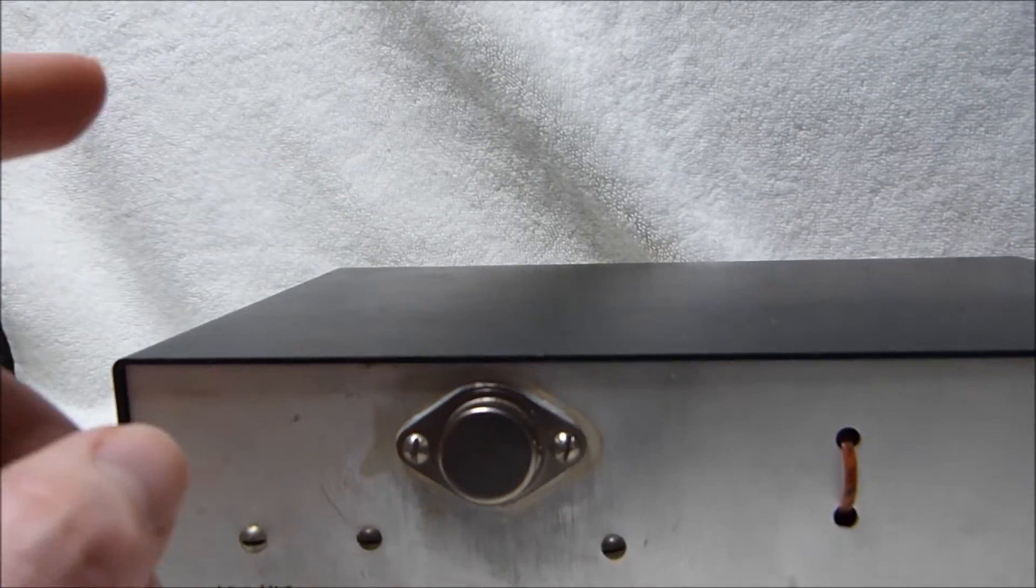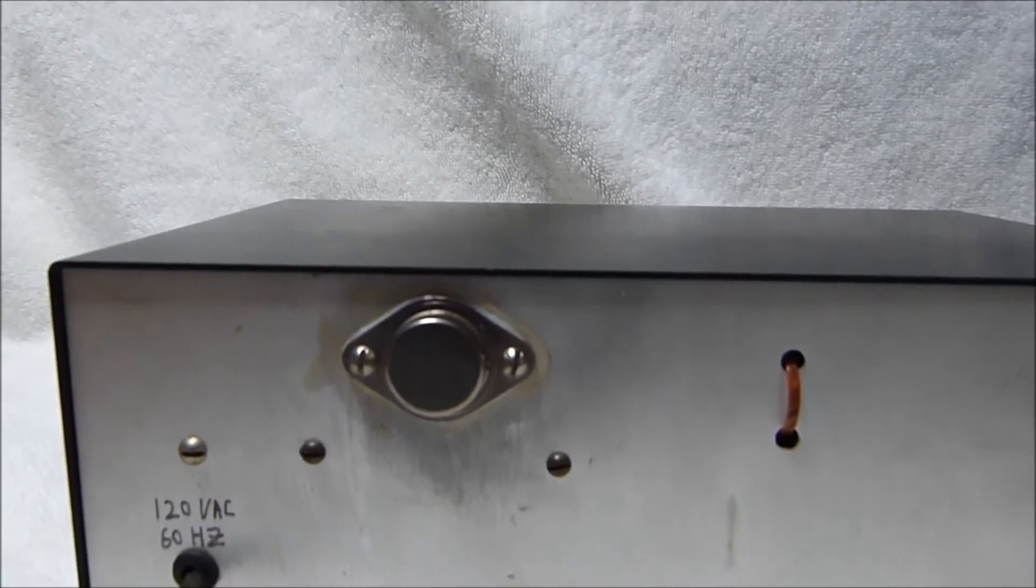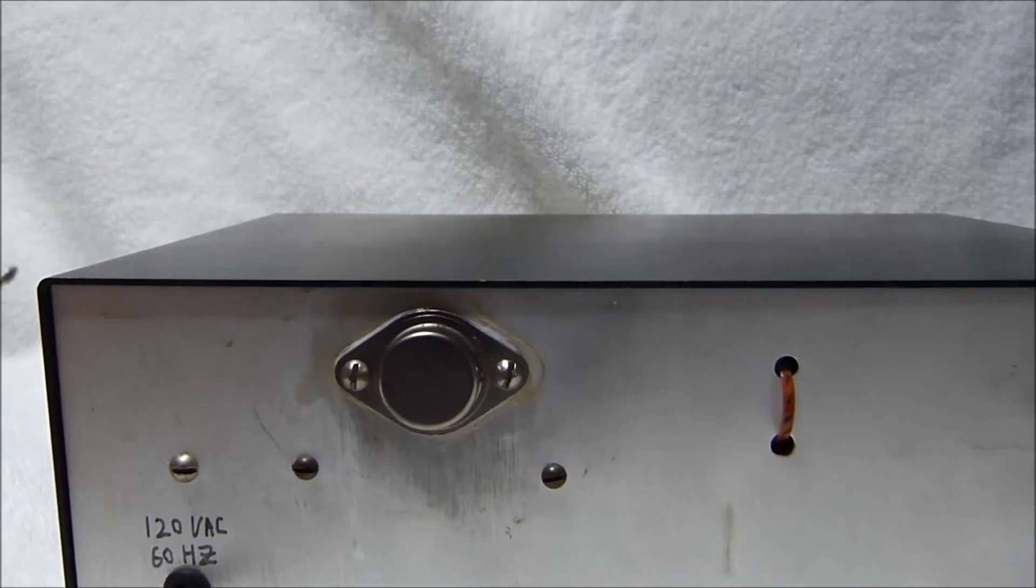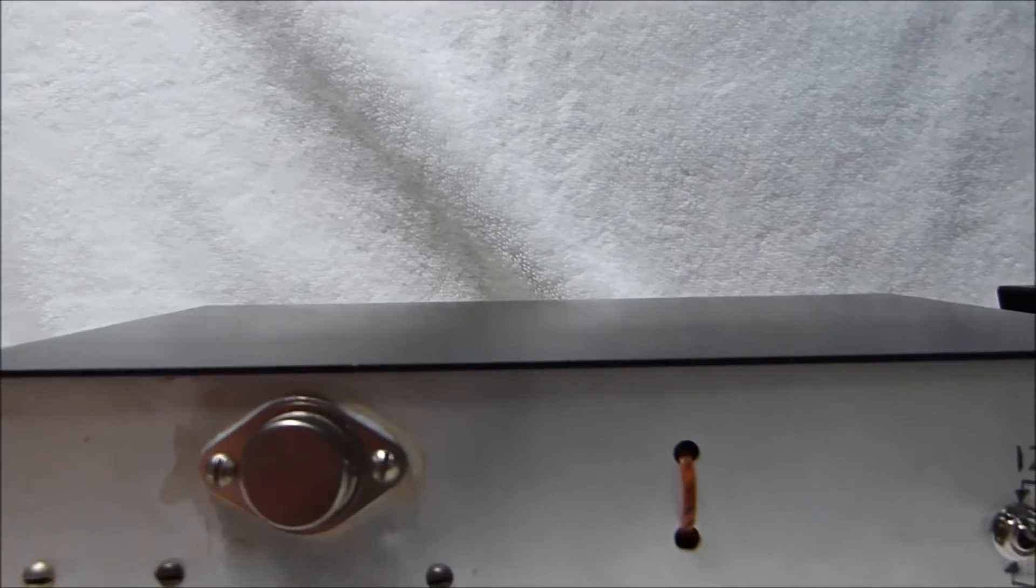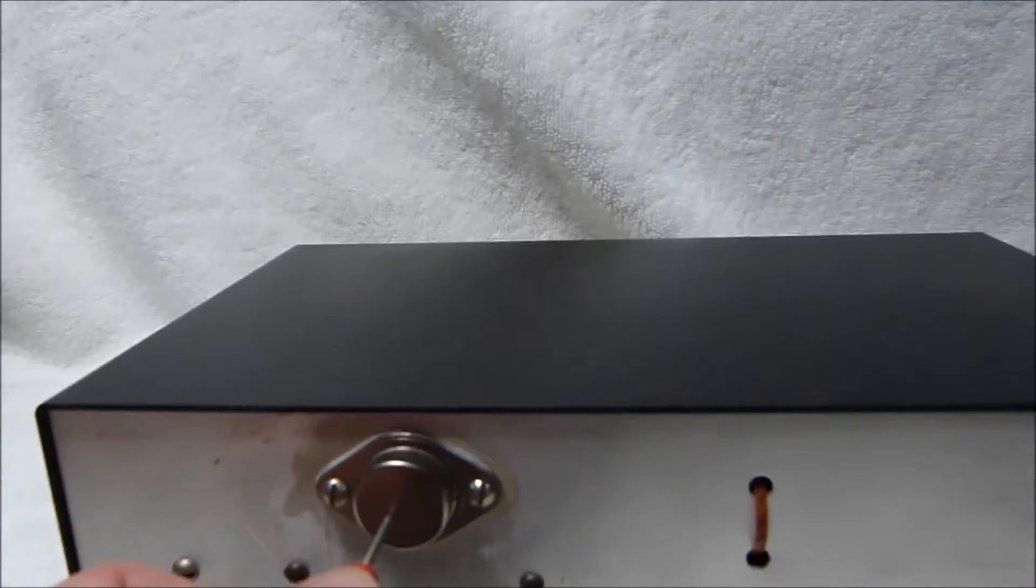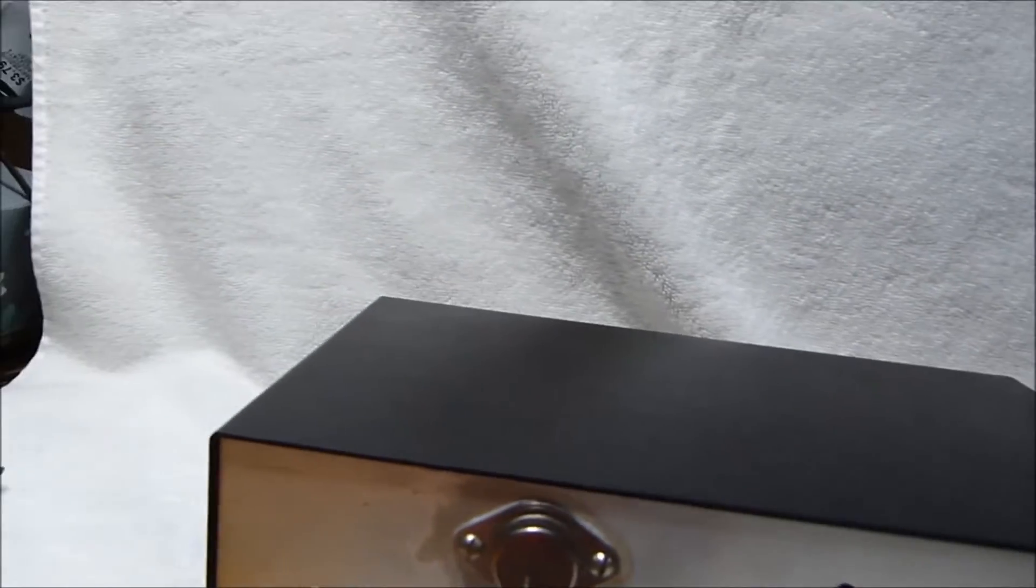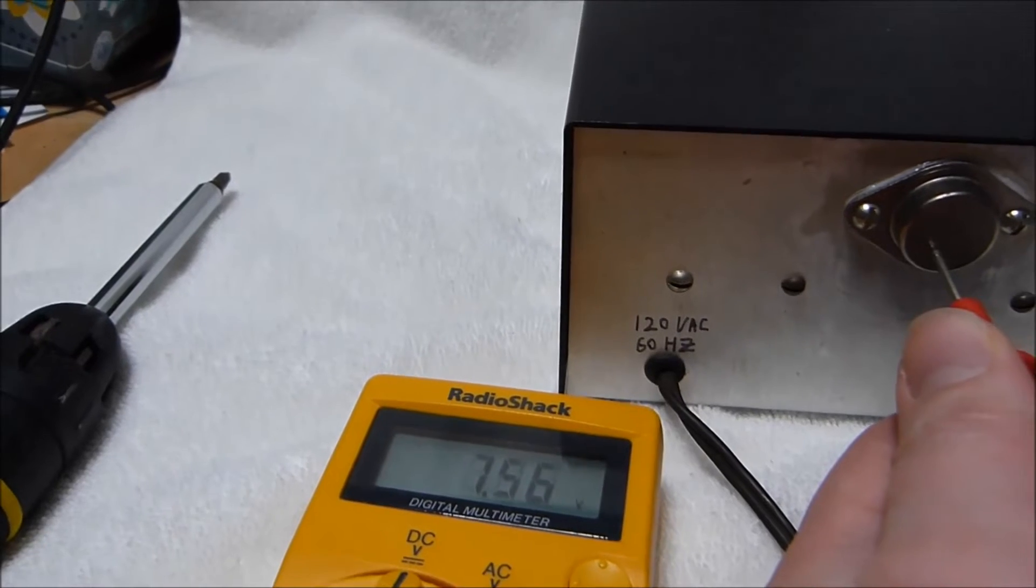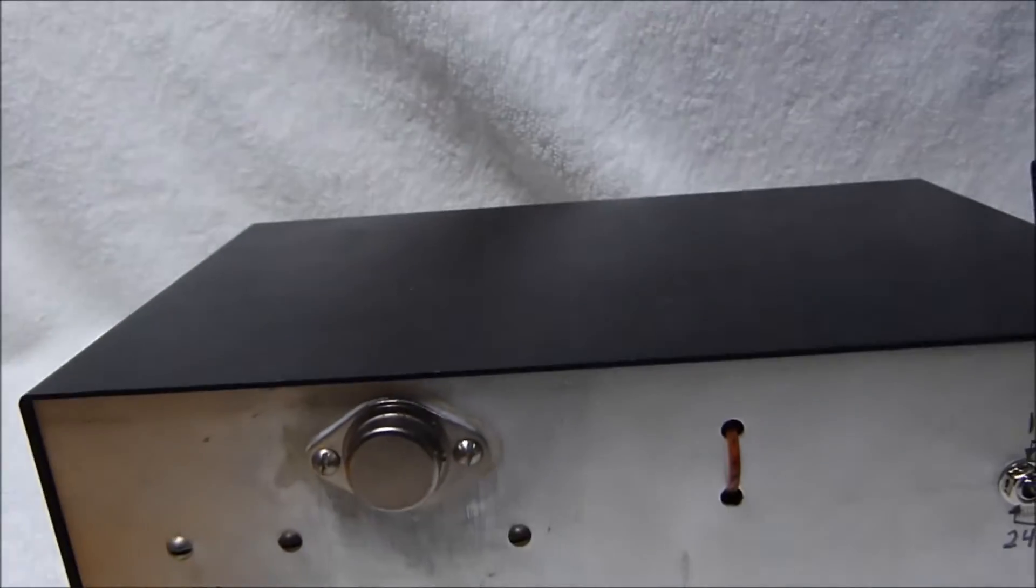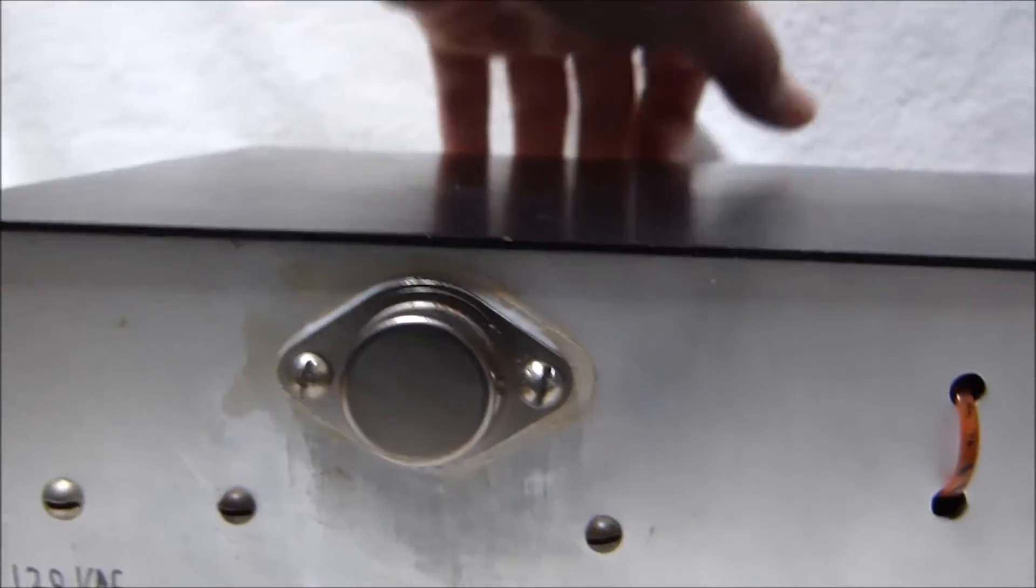This is the pass transistor that regulates the voltage for the logic. On both of my clocks and the one I read about online, the voltage is a little bit below 5 volts - it's like 4.9 with it set to the maximum value. There's a potentiometer to set it. I believe three-terminal regulators were available back then, but this clock doesn't use them for whatever reason. So you can see it's got about 7.6 volts across it, so you don't want this to short against something grounded.